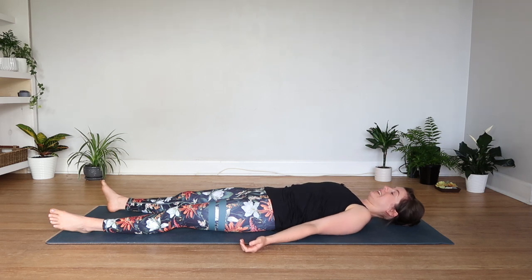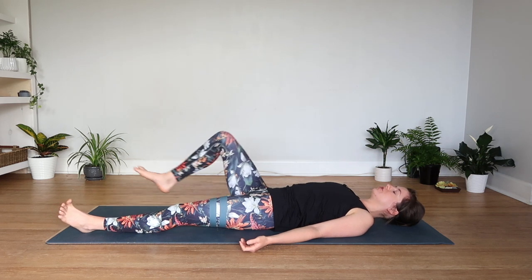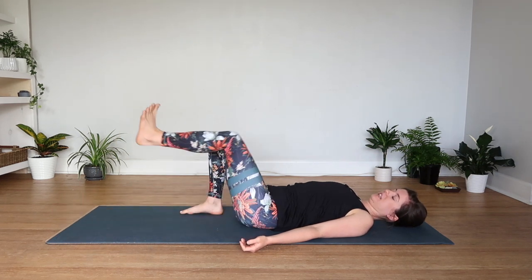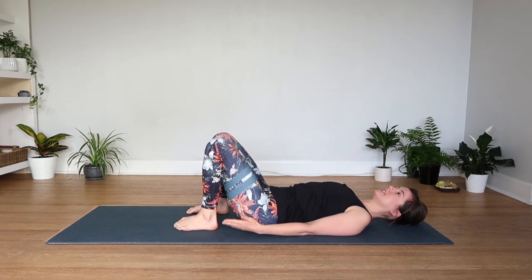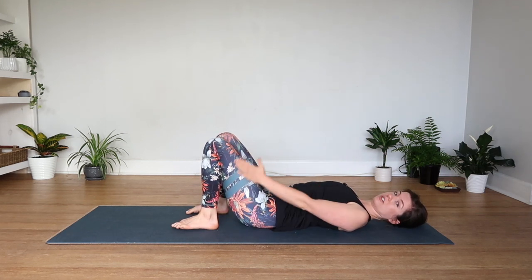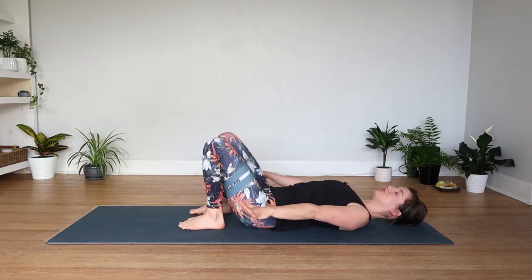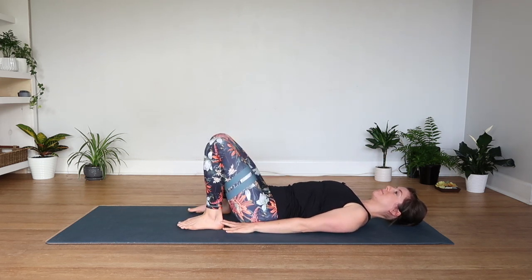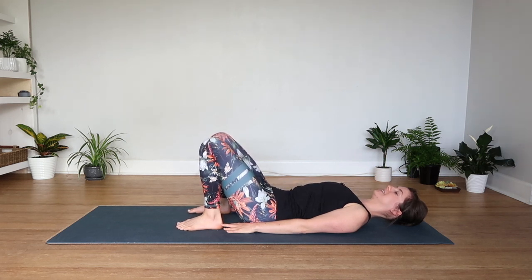Now we'll make our way into our last pose, which is bridge pose. So bend your knees, soles of the feet are on the mat. Feet are about hip distance apart and ankles are directly underneath your knees. Reach your fingertips down towards the back of your heels and press your lower back into the mat.